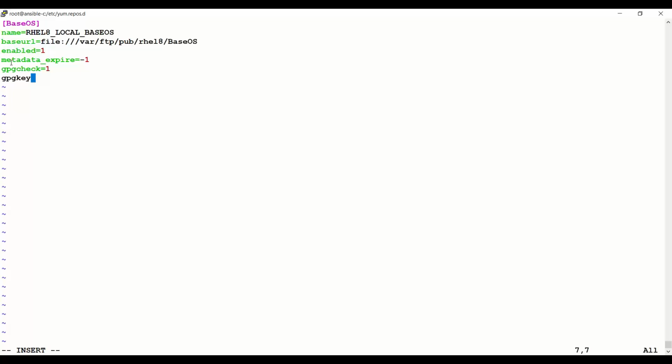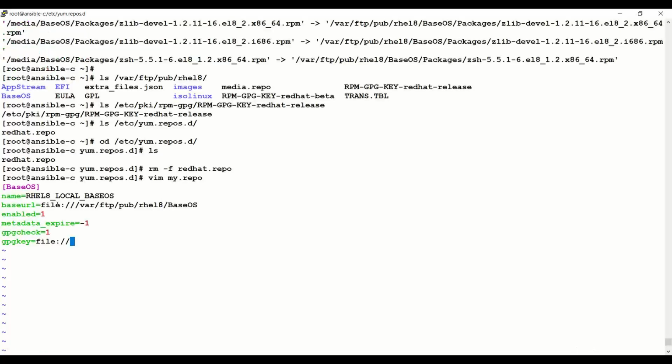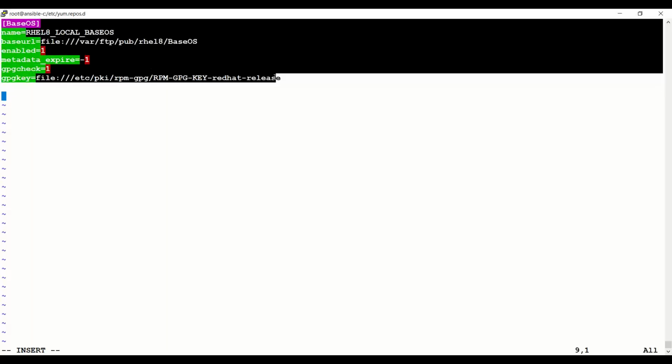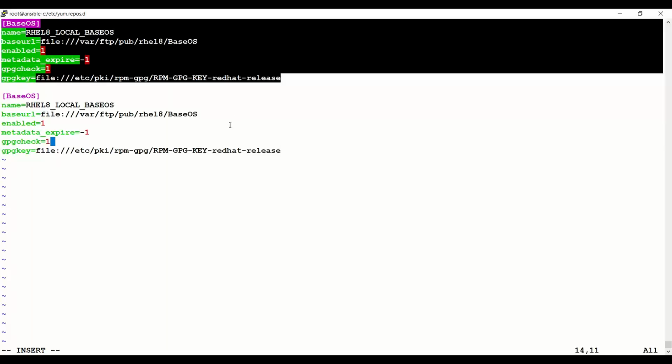The GPG key address is file://. We just found out the location where it was, so let me copy this and put it here: three slashes, /etc/pki and so on. Now the same stuff, I'm going to copy one more time and put it for AppStream.